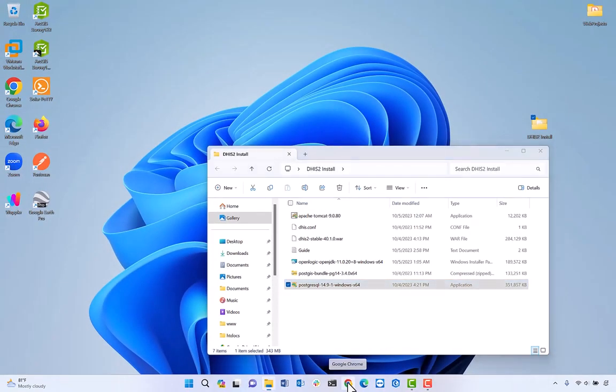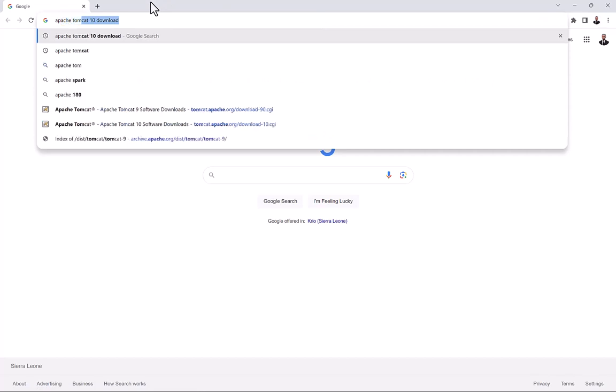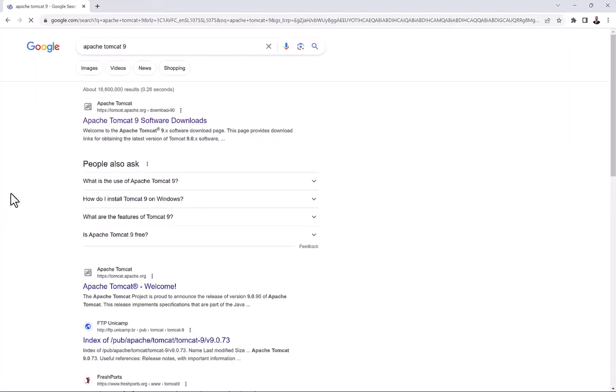First of all, Tomcat. The recommended version is going to be Tomcat 9. So Apache Tomcat 9. Do not use Apache Tomcat 10. When you do that, it's not going to work.